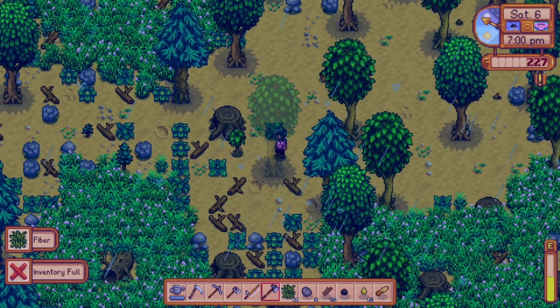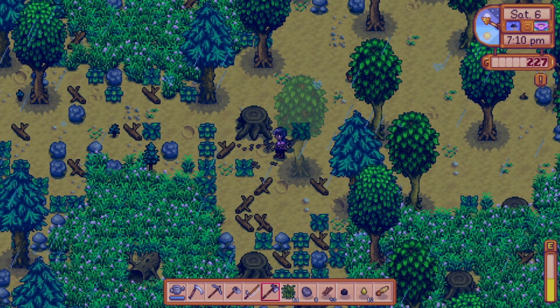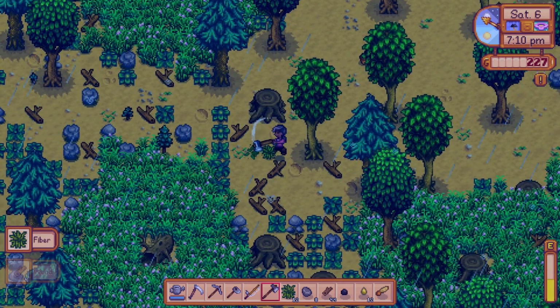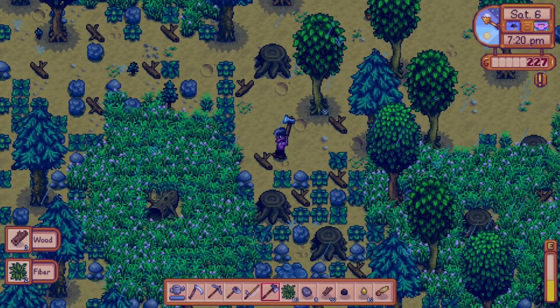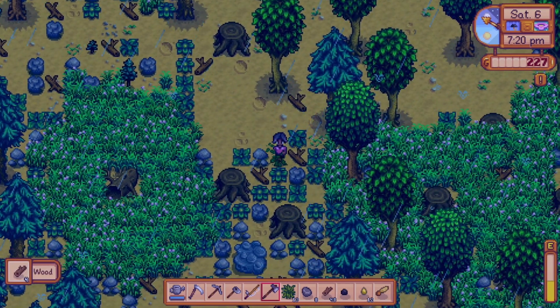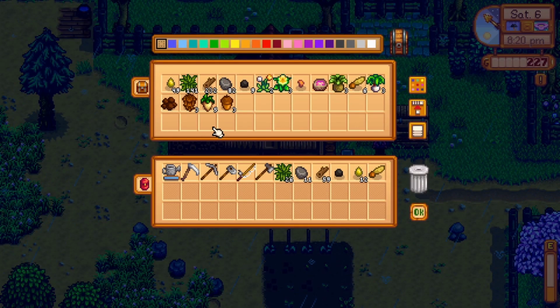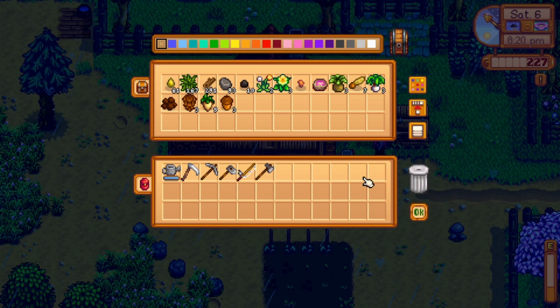The thing in the background low-key sounds like Rosalina. I don't know why that reminds me of Rosalina, but it does. What should I do tomorrow? Oh yeah, let's get a parsnip seed ready for Mr. Lewis.